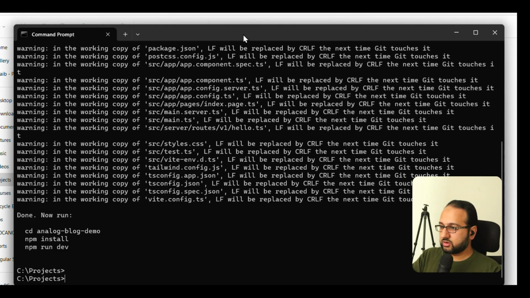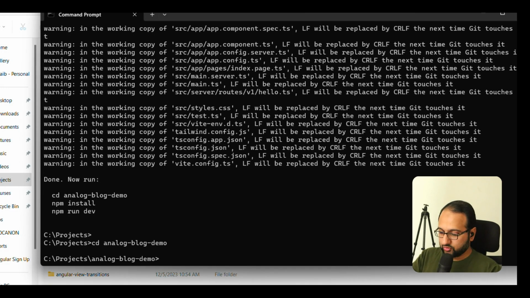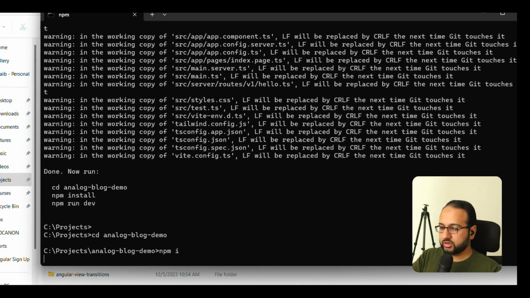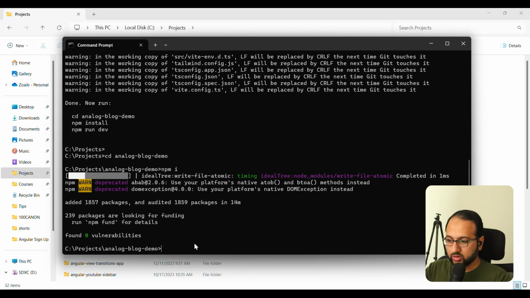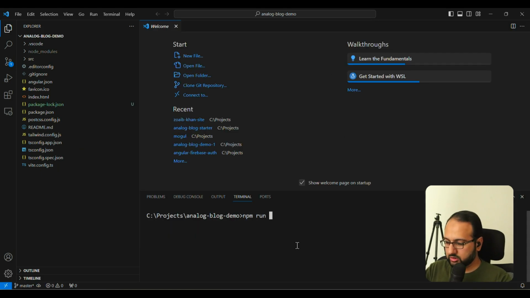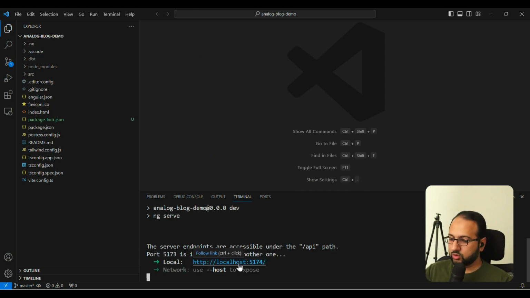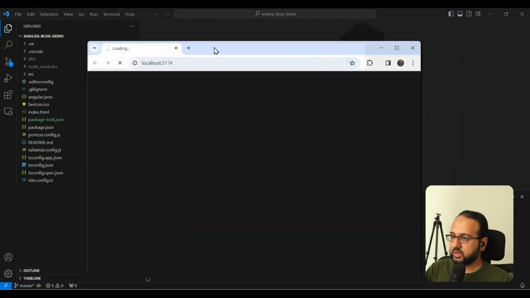Okay, so it generates a project for it. And then it says that I need to go into that folder and just install all the dependencies. Okay, great. So once it's all installed, we can then simply go into VS Code and then open up the terminal and run npm run start. This is going to run the development server and we can see our basic site that's generated. And you can see it says that localhost 5174 is where it has built the site. Let's take a look at that.